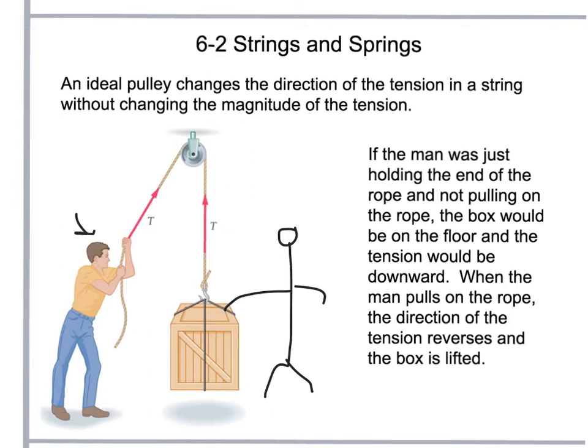I mean, that looks like a pretty sizable crate. And so lifting it overhead to put it on a shelf or something, or on a flatbed of a truck or something like that would be very difficult. So the pulley system is used where he could lift it, and then say there was a truck back here. Let me erase this part here.